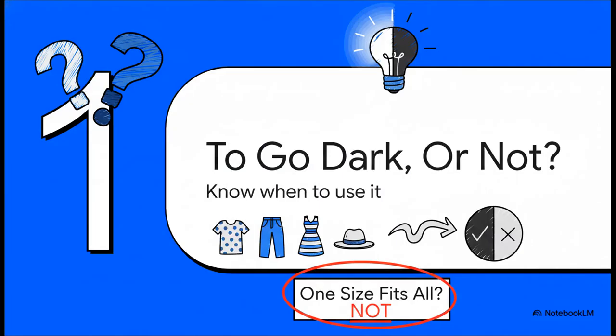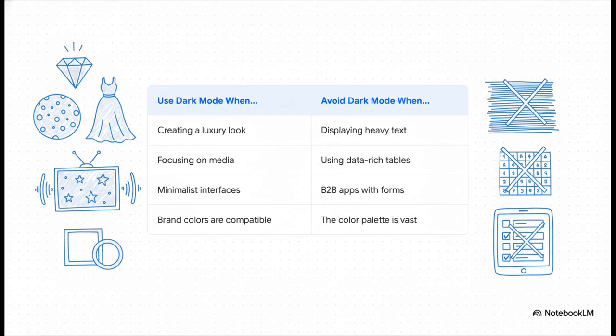Okay, so the very first question isn't how to build a dark mode, but if you even should. Seriously, it's not a one-size-fits-all solution, and just jumping on the trend without thinking it through is the first and maybe biggest mistake you can make. Choosing dark mode has to be a strategic decision.